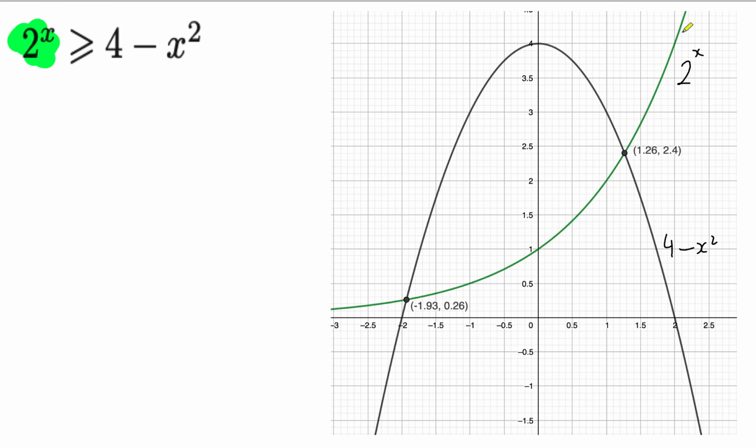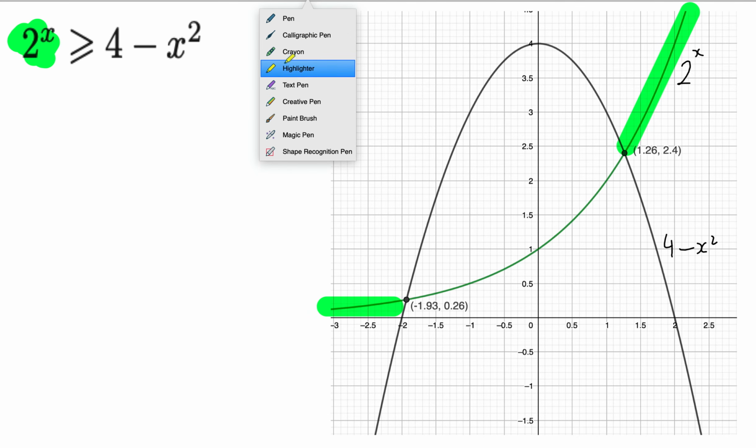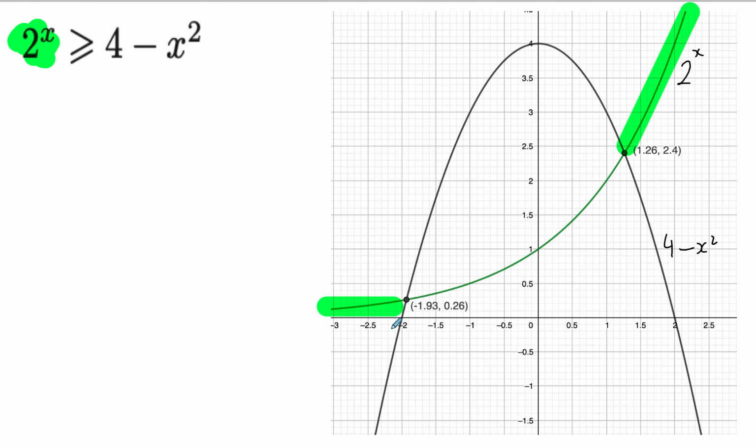And in here, my exponential is above my quadratic line. So this is the area that I need. And also here, yes, the exponential is quite a low value, but it's still higher than the quadratic. So this is the area I'm looking at. And if you notice, let's say you have this as an x value, your exponential will have this y value, which is a positive one, but your quadratic will have a negative value, which is less. So that's what you need.